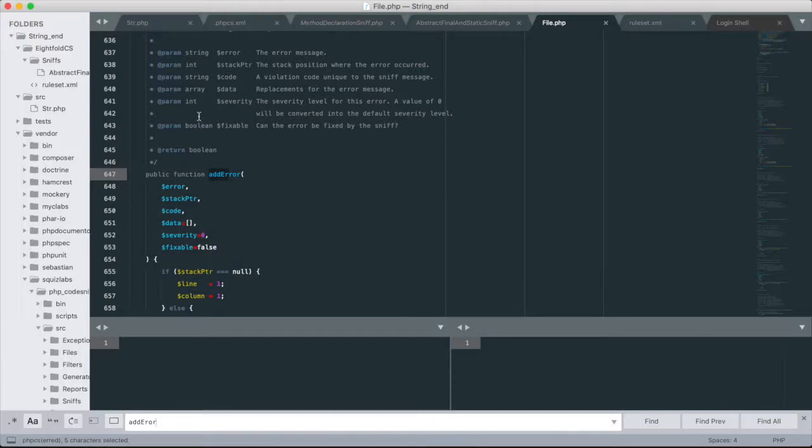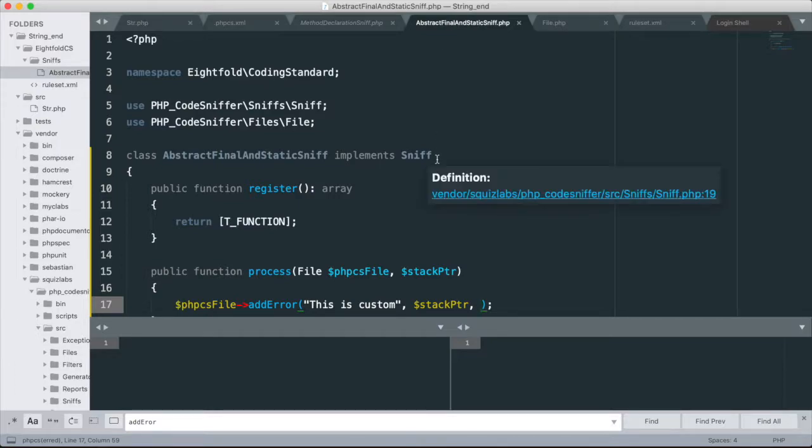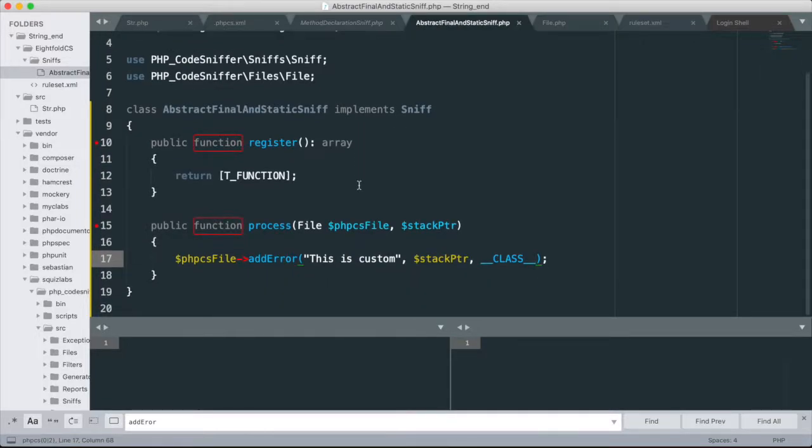Documentation reads that code is a violation code unique to the sniff message. So I'm just going to, I like the idea of putting in class, I think. And we know it's working.